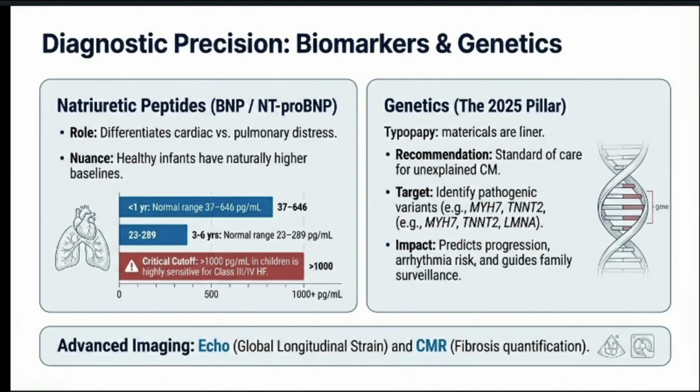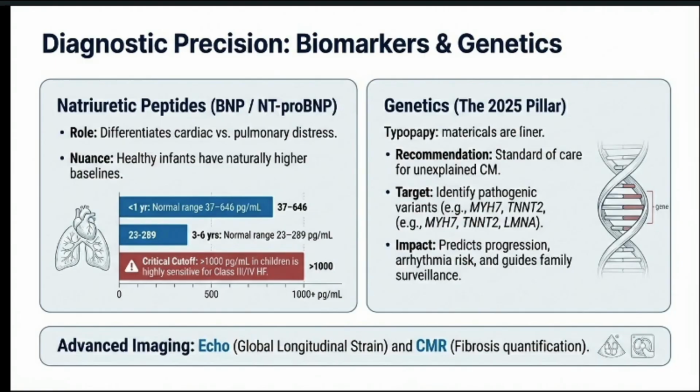As far as the diagnosis on biomarkers is concerned, now we are seeing an increased role of BNP in children. It is used in adults because it is very specific to the cardiac myocytes, but the NT-pro BNP, that is the N-terminal pro beta natriuretic peptide, is very much specific to pediatric cardiac myocytes as well, and we are seeing an increased role of this as a biomarker for the severity of heart failure as well. Kids usually have higher levels as compared to adults, but any child who has more than 1000 picograms per ml of BNP, that correlates very well with the moderate and the severe classes of heart failure.